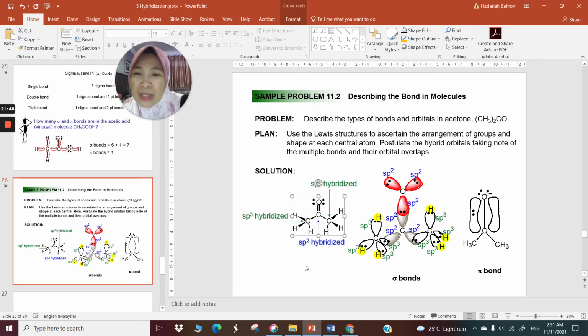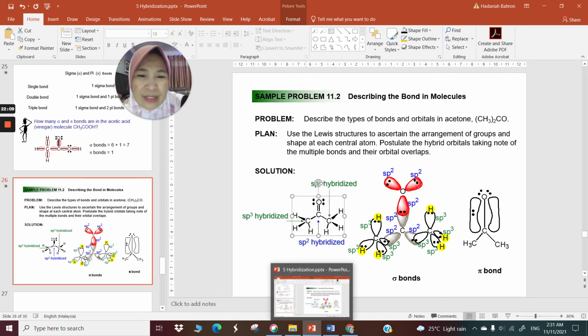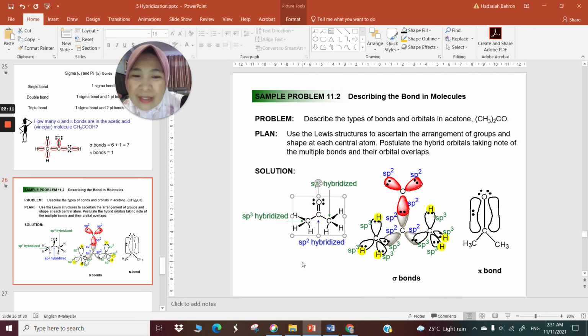We're going to probably practice doing that, the Lewis diagram of acetone. Look at this carbon that I highlighted in yellow. How many atoms are bonded to this particular carbon on the left? You can count 1, 2, 3, and 4. 4 atoms, so this particular carbon has to be sp3 hybridized. What about this carbon right in the middle? How many atoms are bonded to it? You have 1 atom, 2 atoms, 3 atoms.